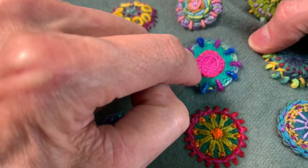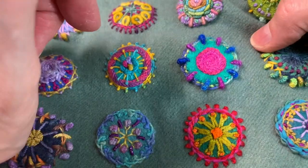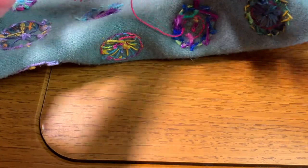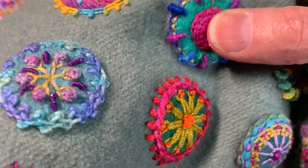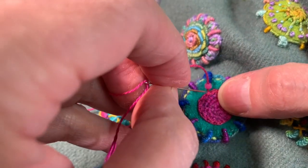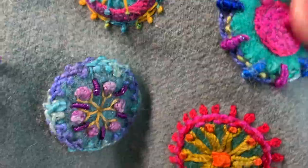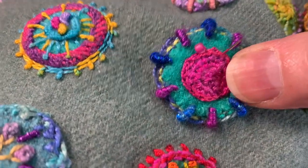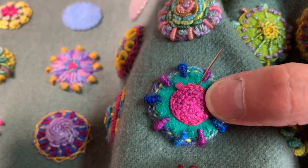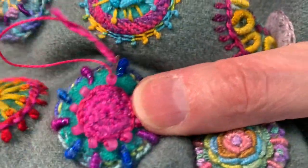So now maybe I could do the beads around and I wouldn't mind it so much. And then the center bead, I'll try that. I can always take it out. That's like my motto. I can always take it out. I'm going to put one in here. I'm going to put that bead right there. And I'm not doing a beaded chain, obviously. I'm just going to put these beads. I'm placing them sort of strategically in between these bullions. I've got this one and then one more. And then I decide about the center.